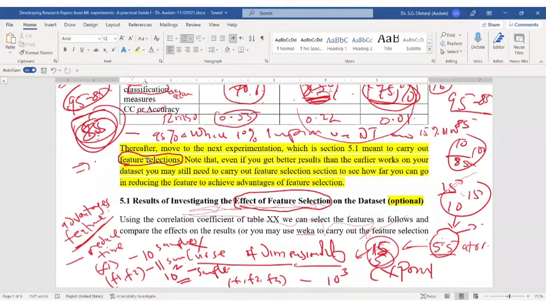Then also, you might have gotten a better result than the earlier work, in which case you have 2 options now. Either you stop there and present your result to the appropriate publishing house, because you have been able to contribute by pushing the accuracy to a higher level as expected. Because, like I said, one of the main objectives of machine learning is to always go to 100%. We want a predictive solution that can achieve 100%. In as much as we are not at 100%, you need to keep trying to see how we can get it to that level.